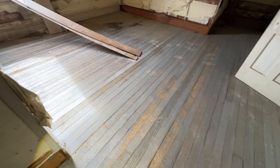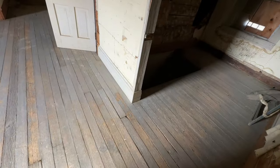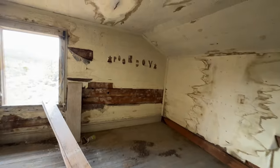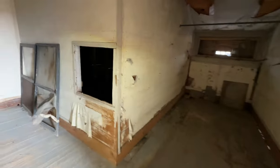Man, this floor is amazing. Talk about some real wood floors. Yeah. Yeah, see? That goes on that way more. It's crazy. What a lot of wasted space. You know, that's it up here. Poor boy. Not really sure what this place was used for. No, I didn't do my history research. I'm just out exploring. But I know I've seen this place on other YouTube channels before, so yeah, there's a wall that comes all the way up to here.